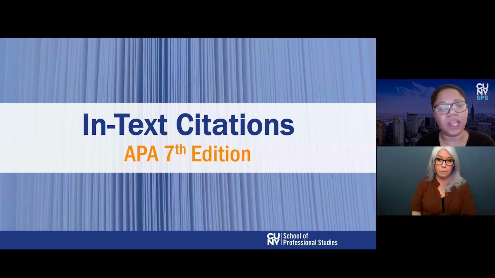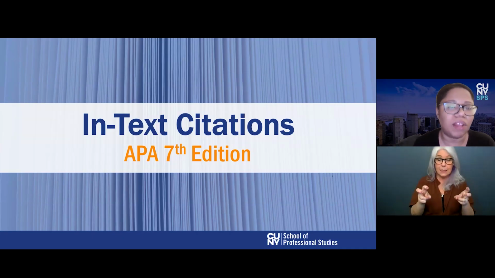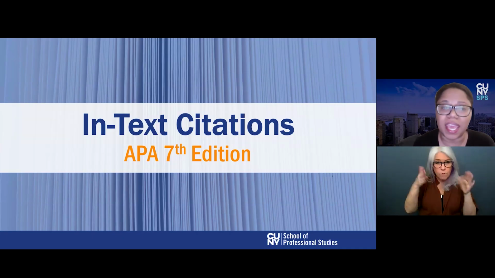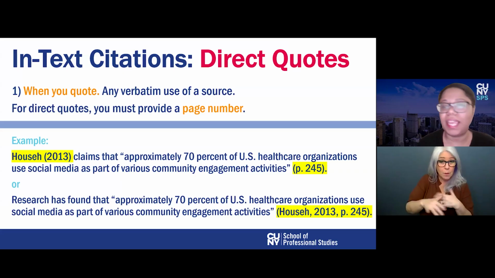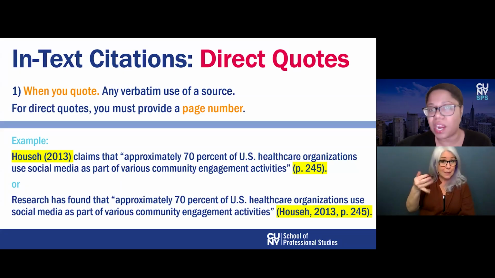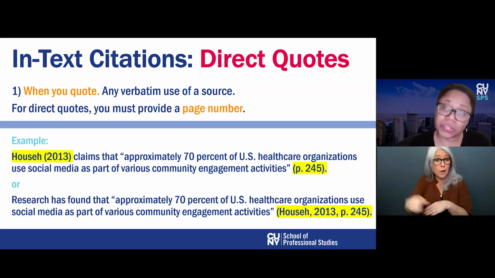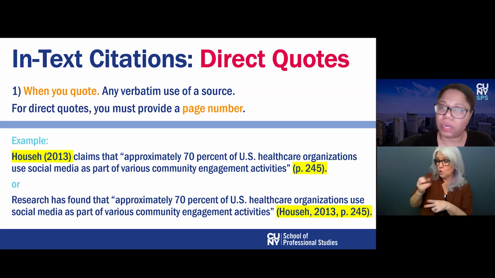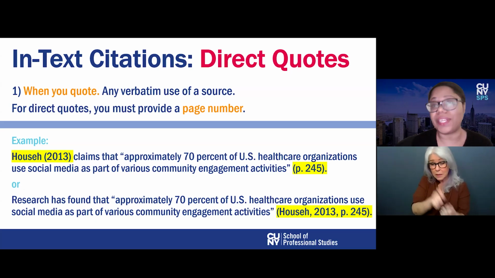So let's start by talking about how to do proper in-text citations. Remember, in this presentation, we're focusing on the most recent version of APA style, the 7th edition. It was released in October of 2019. And I mention that because if you are required to use any of the other styles that Chandra mentioned earlier, you'll want to make sure, particularly when using that citation tool, to choose the proper citation style for your course and your assignment.